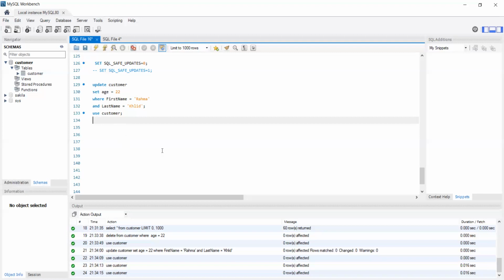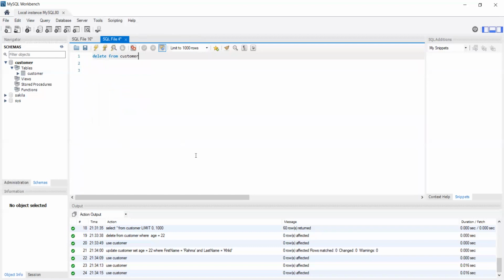We already updated our tables yesterday, so now we're going to get a new query here. So last, I want to delete from customers. If I want to delete my whole table, I just say delete from customers. Some systems also let you delete without from, but it may not work.